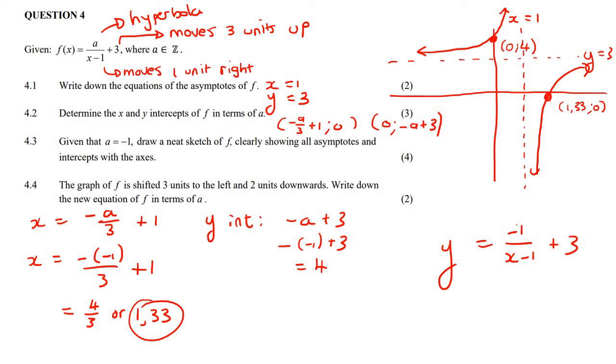So your horizontal asymptote was x equals to one. Now it's going to move three places to the left. So it's going to end up going here where x is equal to minus two. So that means that we're going to have minus one, and then you're going to have x plus two, because remember, plus means that your graph has moved two places to the left. And then this, two units down. Well, this is currently y equals to three. So if you move it two places down, then it would go down to the point where y is equal to one. So you're just going to say plus one over here. And so that is the final answer for that one. They did say in terms of a, so we'll leave it as in terms of a. If you fill in the minus one in the place of a, they do mark that correct as well. They literally say it on the memo.